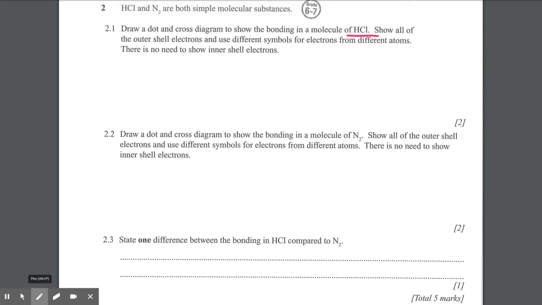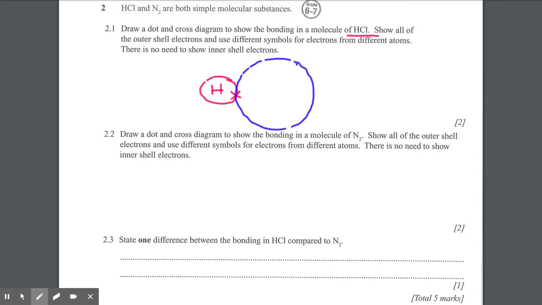Now, hydrogen is in group 1, so it's got one outer shell electron. It's also got one spare vacancy to fill up its inner shell of 2. Chlorine is in group 7, and likewise has one vacancy. So that needs one electron in the same way that hydrogen needs one electron. So if we draw chlorine adjacent to that, hydrogen is going to need to donate its one electron to chlorine.